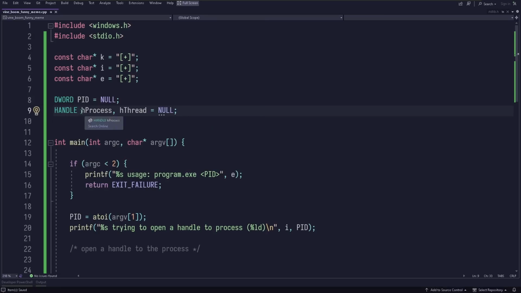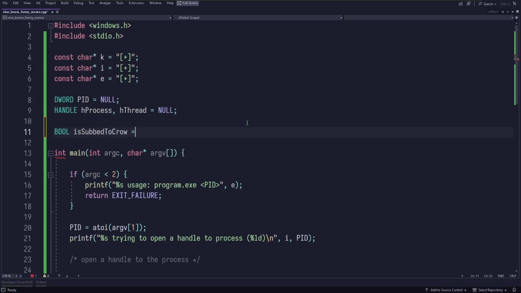We know that Microsoft does this because they use the Hungarian notation naming convention. So they will put the type of a variable, whatever it returns or whatever it is, as a prefix before the variable name. If we had a bool like this, we would put b in front of it to indicate that it's of the type bool. Quick little recap.